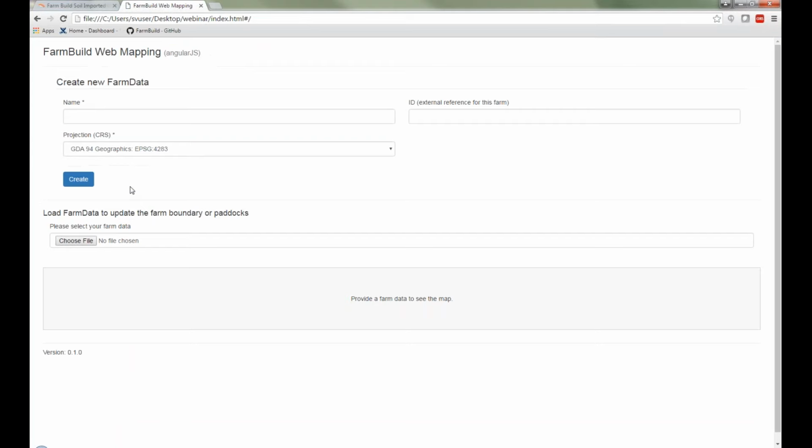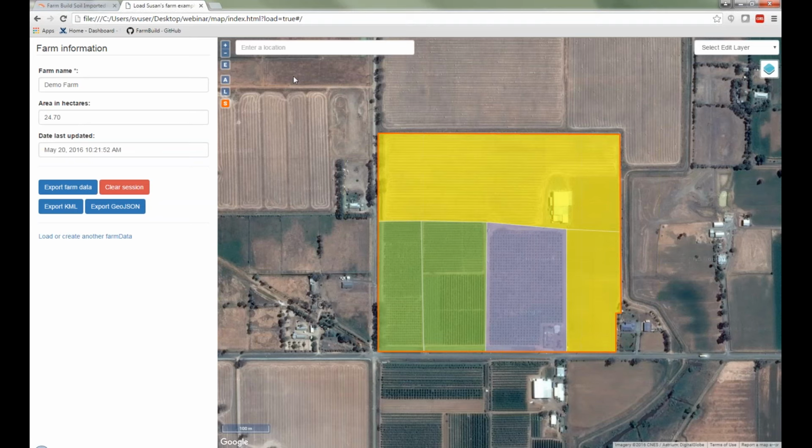I need to clear the session again to load the new JavaScript file. I open that, and I now see the colors based on the new chemical. Obviously you don't need to do that at the code level. You can have some sort of control on the UI to select different chemicals and refresh the colors on the web mapping.